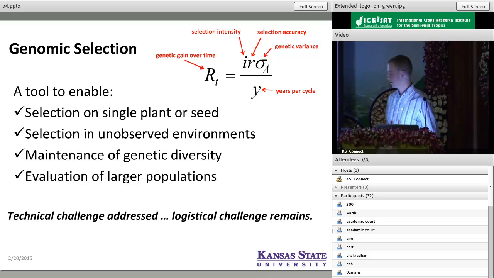So overall, I think what we've seen over the past few years is that the technical challenge is largely met. You see a lot of examples of good prediction. Technically, with genomic selection, we can make good predictions and we can do the genotyping. So in my mind, a logistical challenge remains: getting all of the pieces working together between the breeders, the genotyping lab and the quantitative genetics group, and getting the predictions done and in the hands of the breeder at the right time.